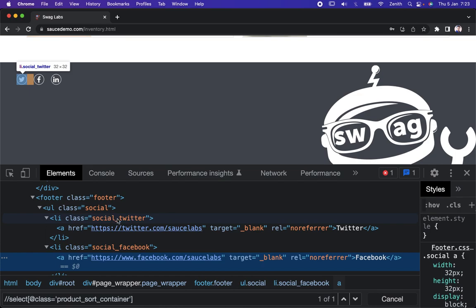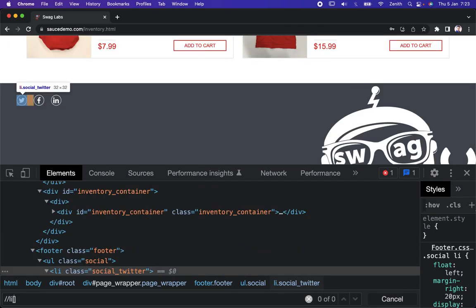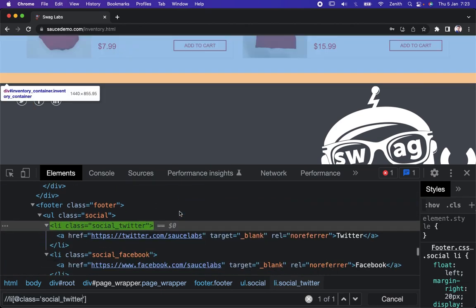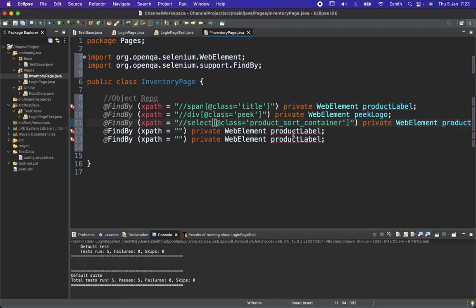So li class social Twitter, and then we'll use a. So this is good. So this will reflect that one. Okay, a. So Twitter logo, I can say Twitter logo.